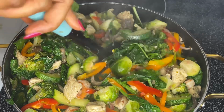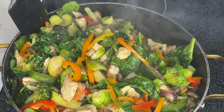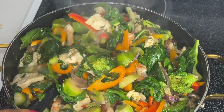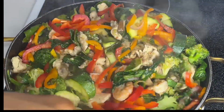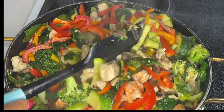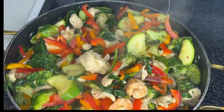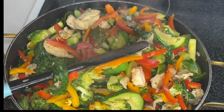thing. So guys, this is one of the ways I keep my body in shape. I would say in a week I'll eat something like this maybe more than 3 or 4 times. As at this point, I'm done cooking. The sweet bell pepper is just for garnishing, so it's going to steam down with the heat from the rest of the veggies. I tell you, it's very tasty, very, very delicious.